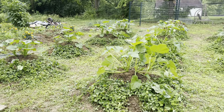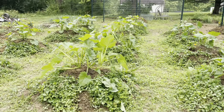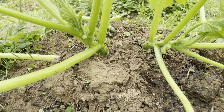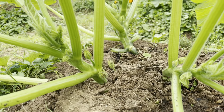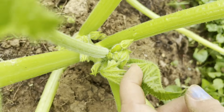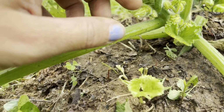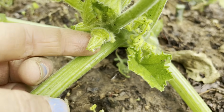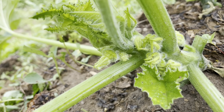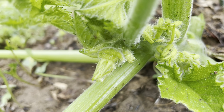And all of the squash plants are doing really amazing too. So same for these. You can see all the male and female flowers starting to get started. Let's see. You can see the female in there. Mostly males. These are the patty pans. Look, you can see the little baby patty pan squash starting to grow. That's so cute. So adorable.